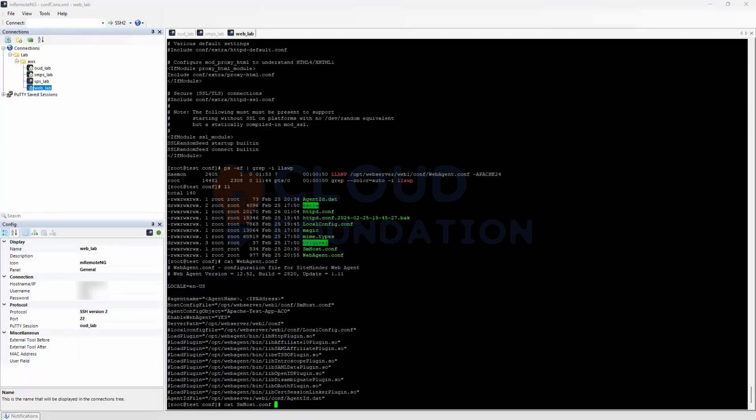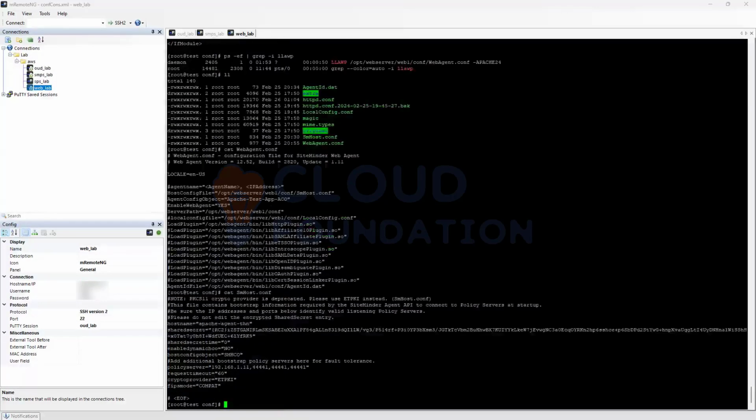Now let's take a look at the SM host. In the SM host configuration file, the first thing is the host name. This is something we define by which the policy server will know this is the host name I have to check in my policy store.